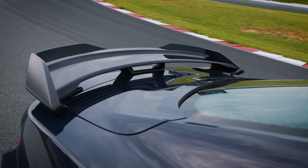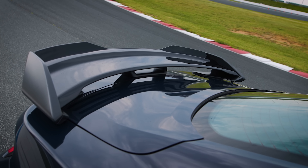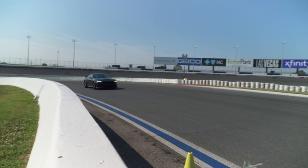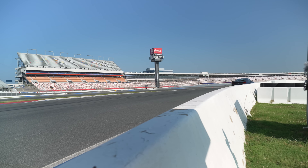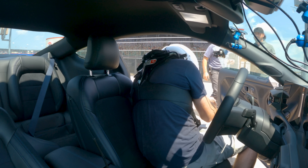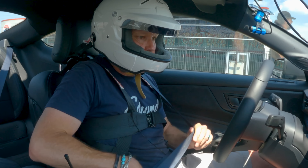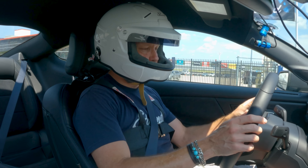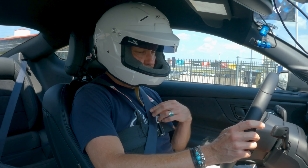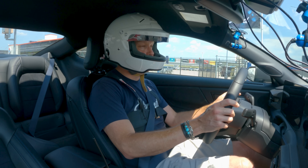Because it has the handling package, it's got this big wing on the back of it. I'm going to go take some hot laps — not because I'm particularly fast, but because it is so hot outside. It's like 90 degrees. This outfit is brought to you by Safety. This is a head and neck restraint system, meant to be worn with a three-point belt — that's why I've got this on.